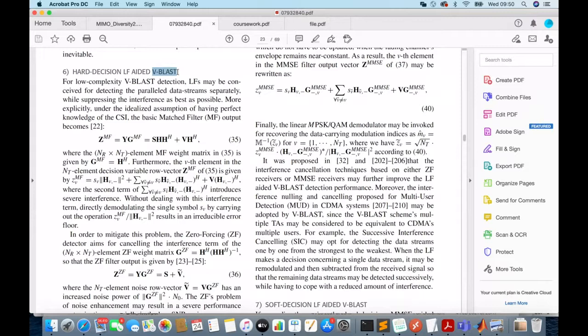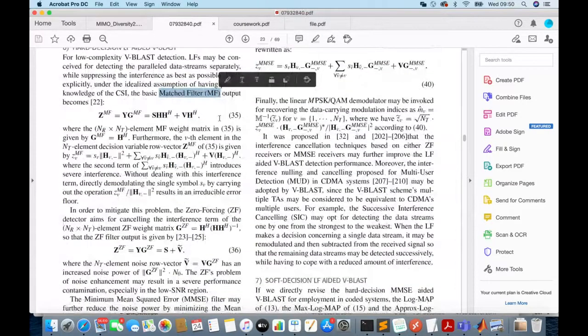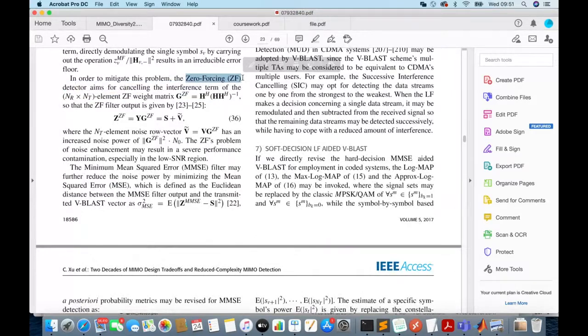So what we do here is we have different names for the same thing again. So matched filter here is actually a correlation operation. What we do here is we multiply the Hermitian transpose of the fading matrix to the received signal. So this is correlation operation. It's also called matched filter method. The second method is also called zero forcing. It is the decorrelating method. So what we do is we completely cancel the fading. So we did correlation, and then this is R in the slice. This whole thing is R in the slice, and then we do the matrix inverse. So this is decorrelating. The disadvantage of this is it would amplify the noise.